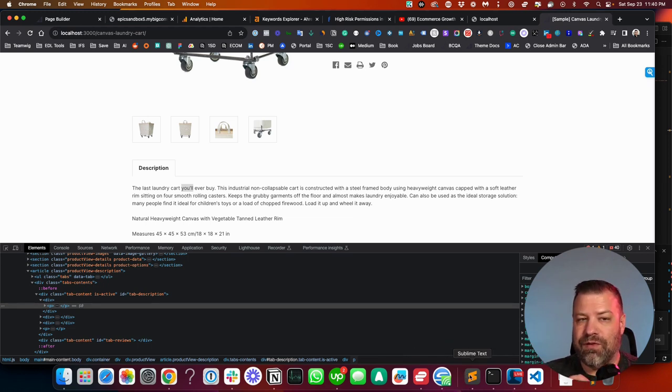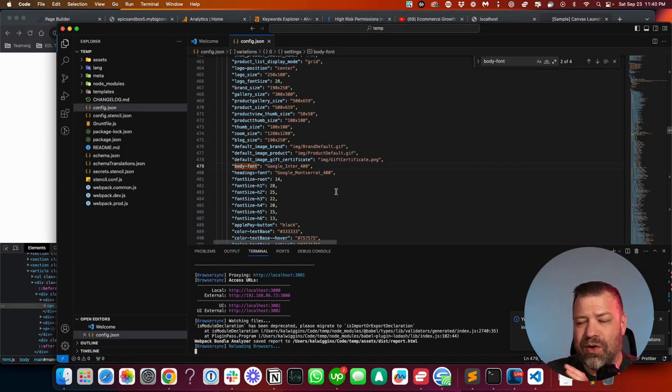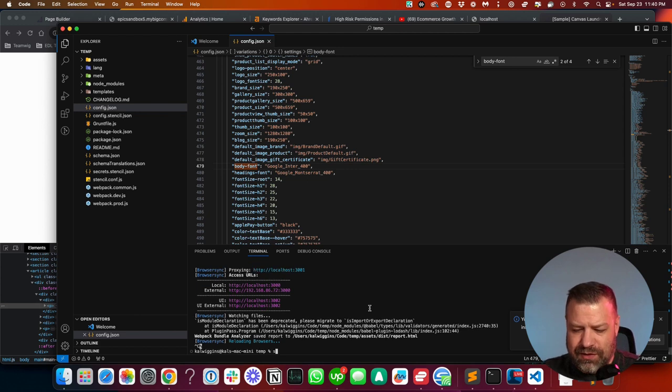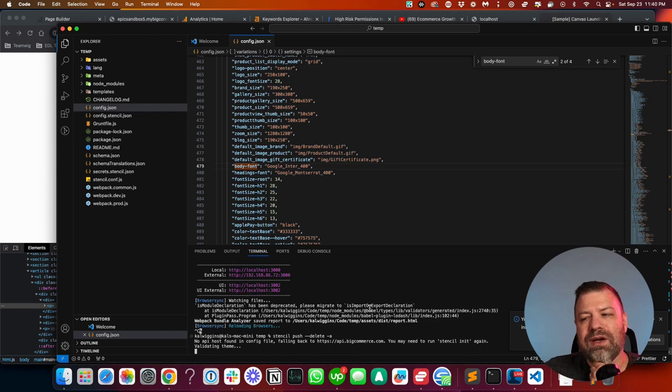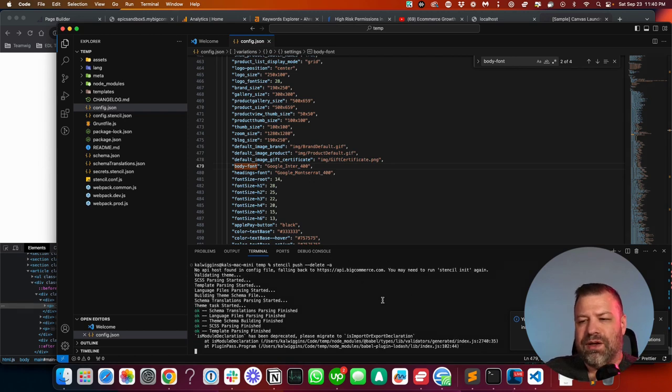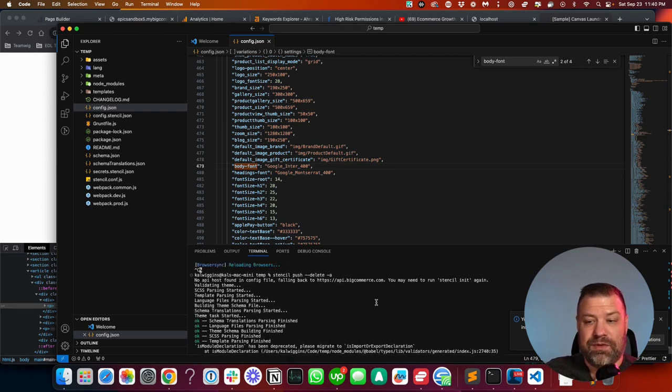Now, if you're loading a Google font that has two words, you have to look at the documentation. I think that you separate the words with a hyphen, so you just change the space to a hyphen, not an underline, but a hyphen. I could be wrong. But you can load any Google font on BigCommerce just doing that. Now, this does only affect my local instance, so I actually need to push this up into my store in order for it to be enacted on the actual store.